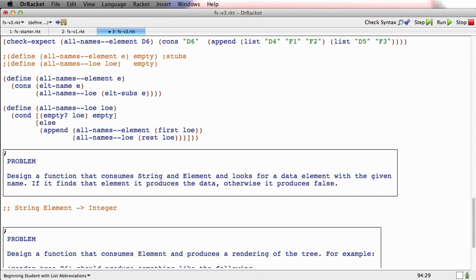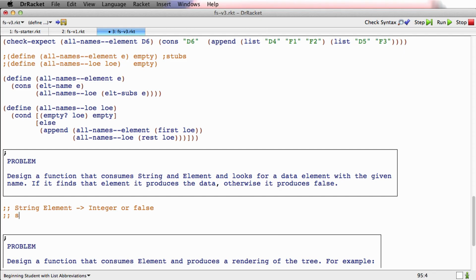And so we need a little extension to how we write function signatures to do this. What you're going to do is say whatever type it would produce if it succeeds, or false. So this is a special form of signature that's particularly applicable to backtracking search. Now, in most recent programming languages, there's a more sophisticated mechanism called exceptions for dealing with this kind of case. To keep BSL simple, BSL doesn't have exceptions. But the basic way we're doing backtracking here can easily be adapted to a language that does have exceptions.